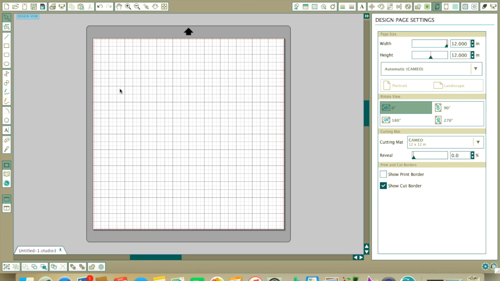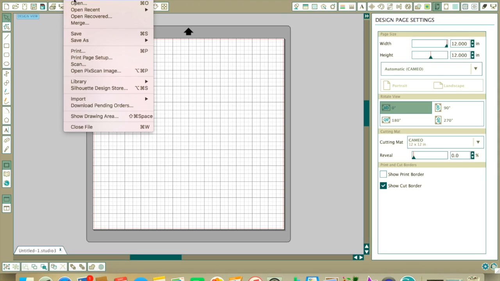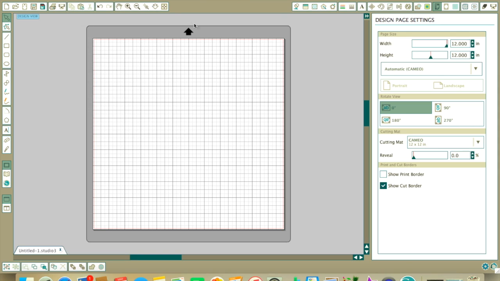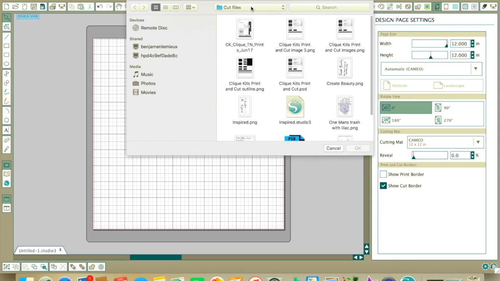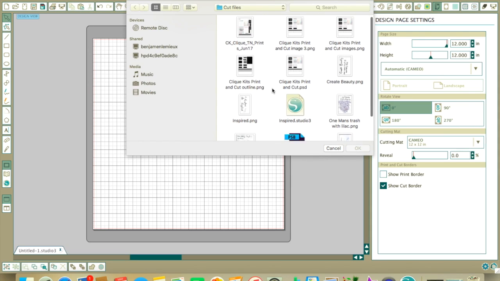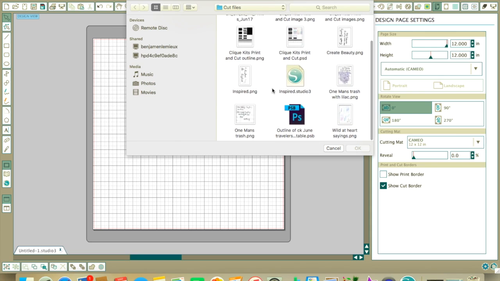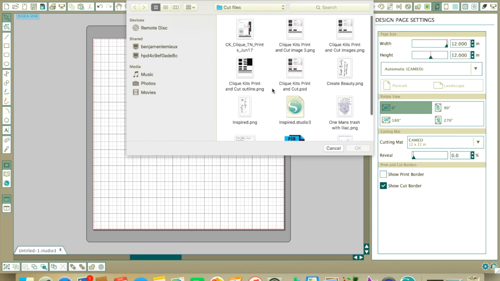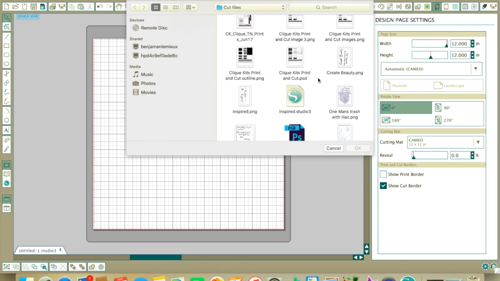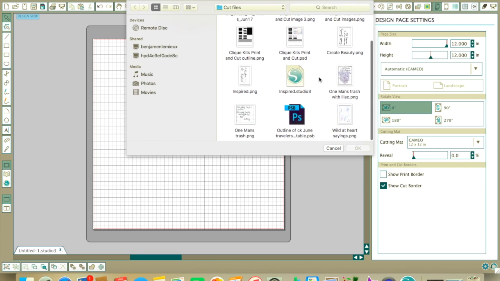So I'm going to start off with just an empty Silhouette, right in the Silhouette Studio, and then I'm going to hit Open. And what I'm going to do is go into a folder that I have on my desktop because I keep stuff on my desktop. I have a Mac, so things will be a little bit different on your own computer, however you have your folder system set up. But a PC basically will work very similar.